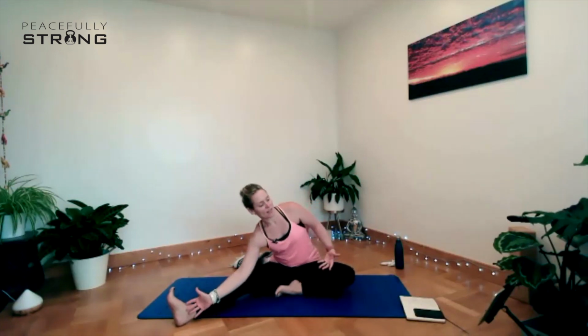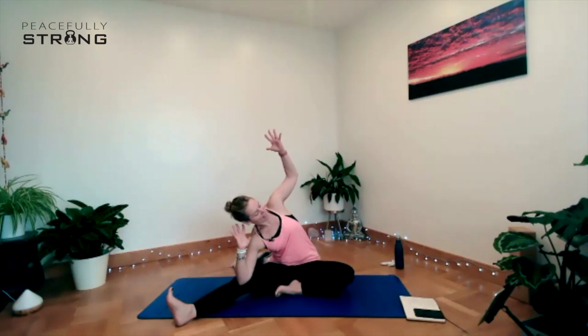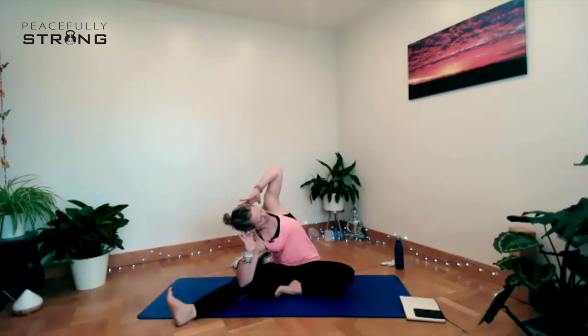Bring yourself back up nice and slowly. Swap sides, right foot in, left leg extends. Slide yourself down that left leg. Support the head, right fingertips behind the right ear, and spiral open the chest. Breathe into that right hand side.